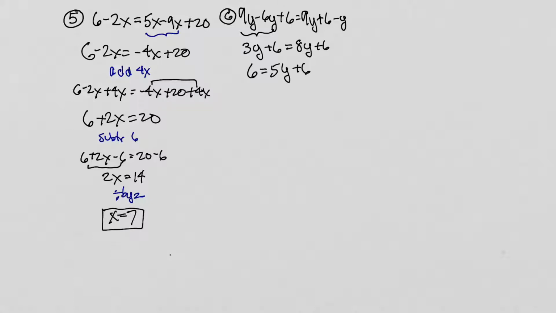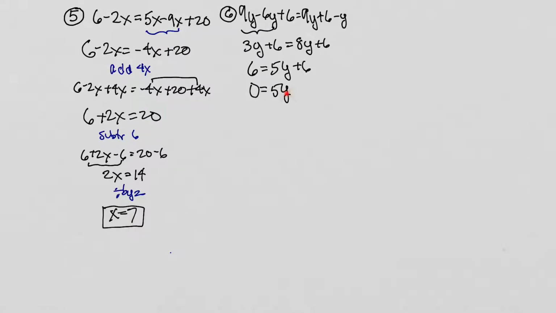Now let's start isolating this y. We're going to do two things here. We're going to subtract the 6 and then divide by 5. So let's subtract 6. Now if I subtract 6 over here, we'll get 0. It'll be gone. If I subtract 6 over here, I get 0. So what we're going to get here then is 0 equals 5y. And then we can use one of two ideas here. I know that if I multiply any two numbers together, and I get 0, one of them has to be 0, right? This is that zero factor property we talked about in the last section. So 5 times what number will give me 0?